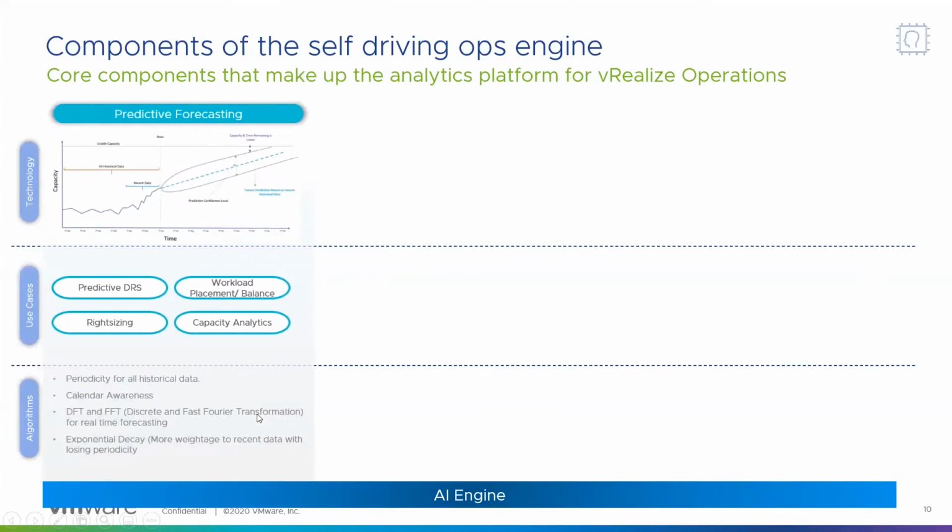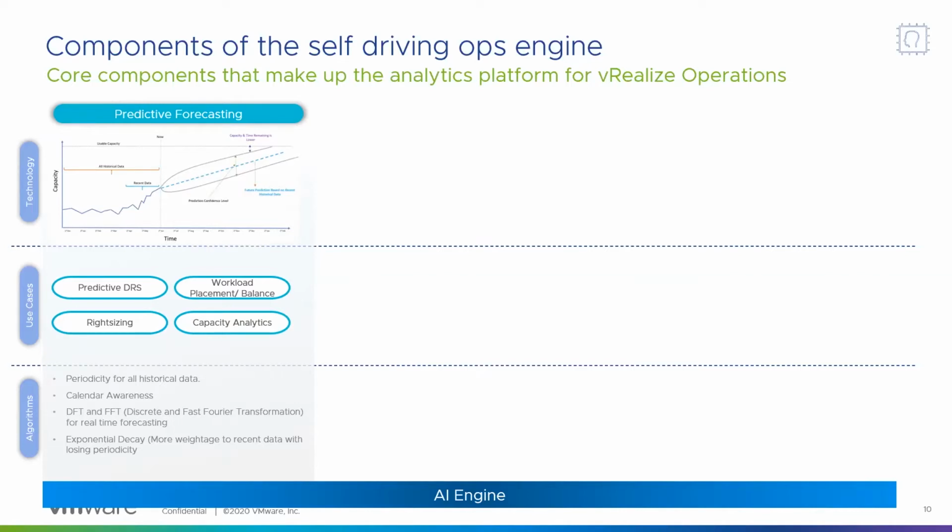The first one, and this goes back to our three themes which we talked about earlier, is being predictive and being proactive. Now, in order to be predictive and proactive, what you need to know is the future. Because if you don't know the future, you will not be able to make changes to the current, to today, in order to make sure that your future is happy. If you know that the future is bad, then you are able to make those corrections today. And that's where predictive forecasting comes into the picture.